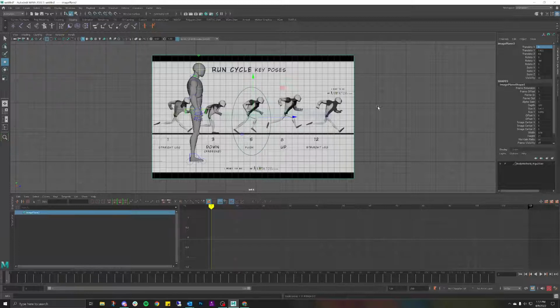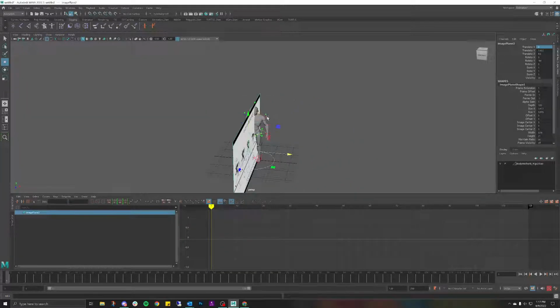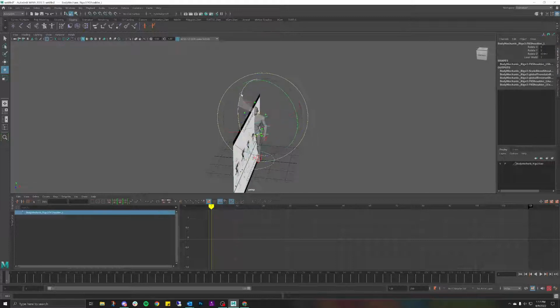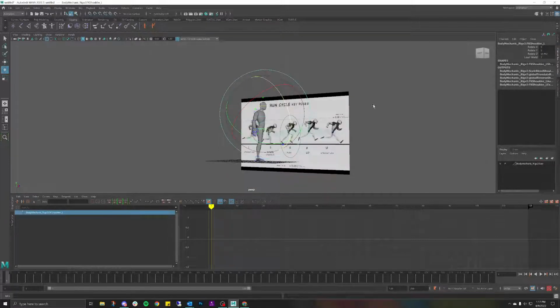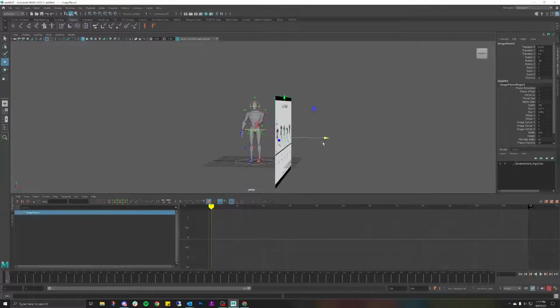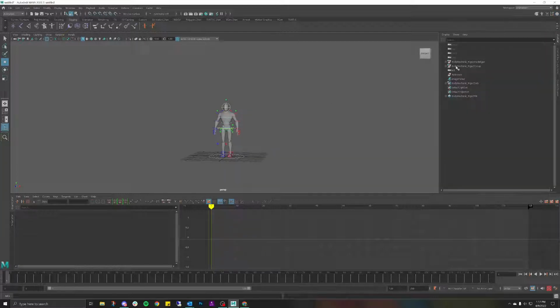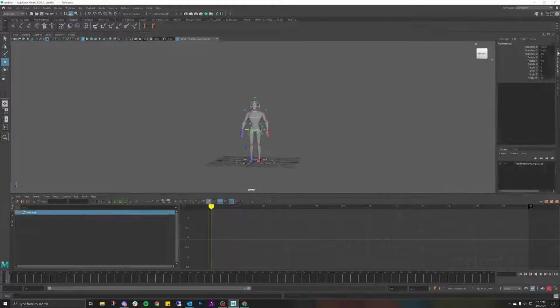Now, if I didn't do that, my character would be split in the middle. I wouldn't be able to see it, and if I go back into my perspective view, I wouldn't be able to see this hand if I rotated this forward, like so. So making sure that this is also back here, okay? Perfect. So let me go ahead and do that really quick. Select my reference, zero that out, translate.